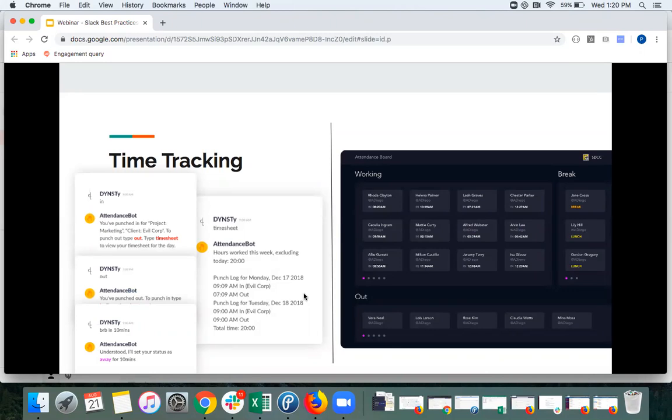Moving on, let's talk a bit about how time tracking is done within attendance bot. So the employees can clock in and clock out using attendance bot. They can also go ahead and say lunch or BRB 10 minutes to the bot, which would ensure that whenever they're going out on lunch or for a break, the team knows that, right? Then they can go ahead and see their timesheet, which would give them the total number of hours that they have worked in the day. So we would give you a summary of the in time, the out time, the lunch and the break hours, and the total number of hours that you've devoted in the day.